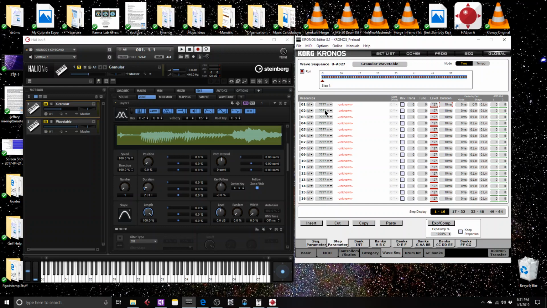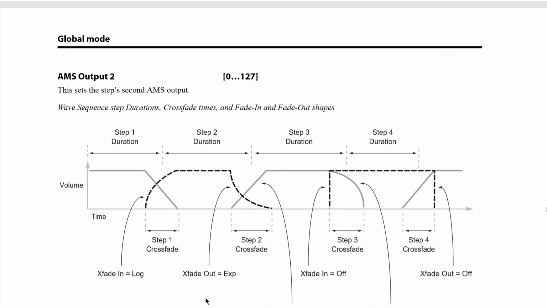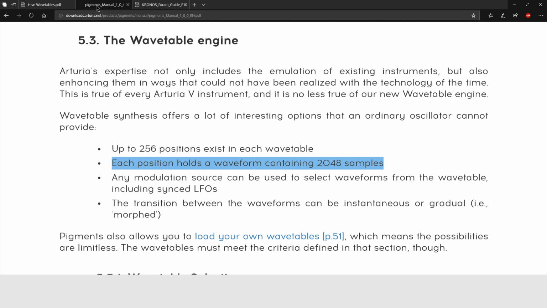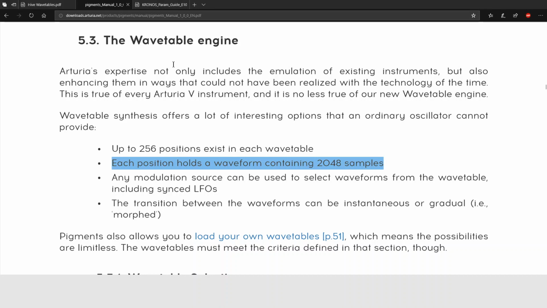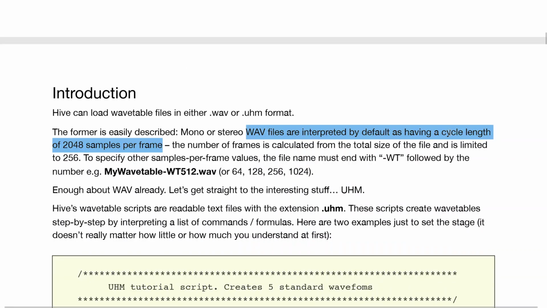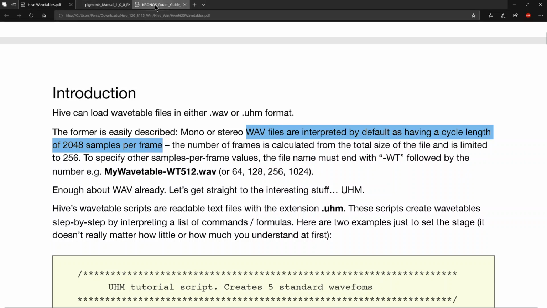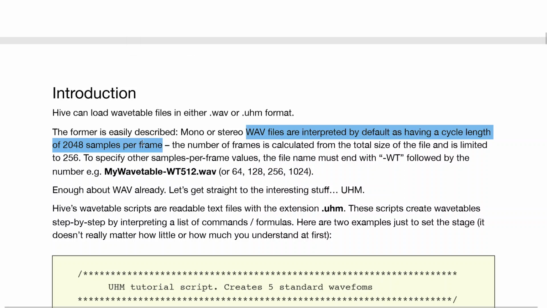And usually each step in a wavetable is a lot longer than that. In fact, I have the manual for two very new wavetable synthesizers, and usually each step or block in a wavetable is about 2048 samples. This is for Pigments, and then also Hive has the default set to 2048 unless you specify some other power of 2. Other more advanced wavetable synthesizers will let you dictate the, you can think of it as a window size per frame or whatever you want to call it. A lot of the terminology is interchangeable.